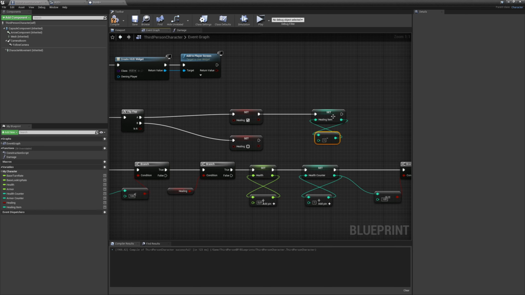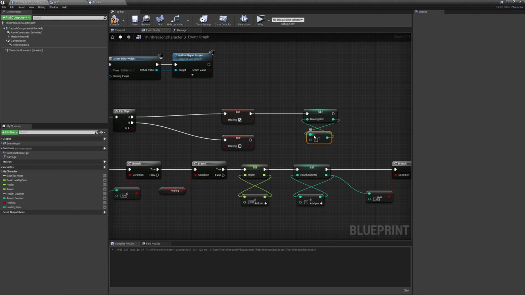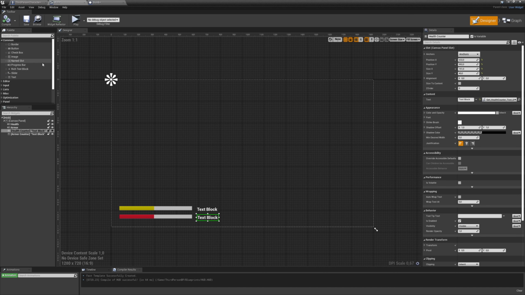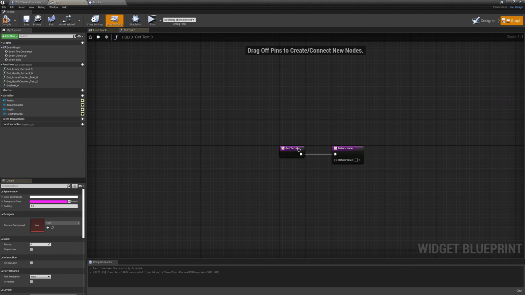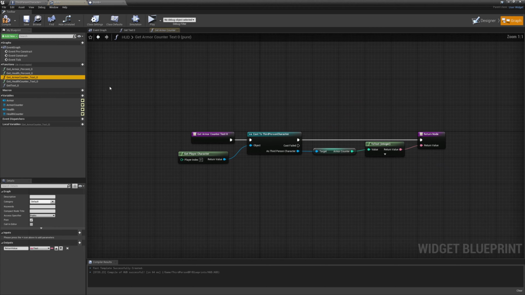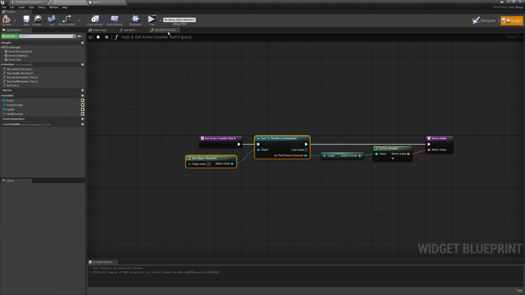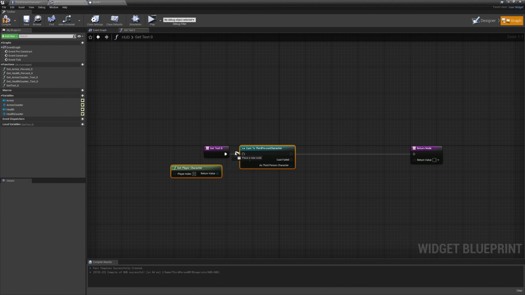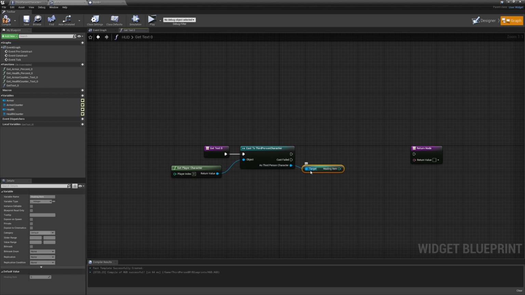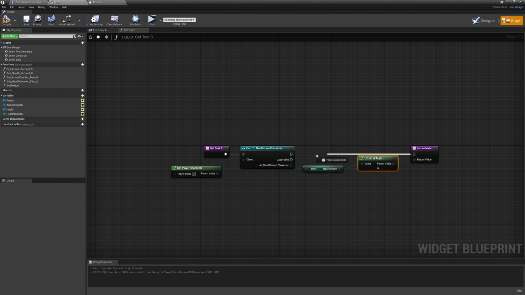So every time you heal yourself, you lose 1 healing item, and you can actually make the number of healing items visible on your HUD. So let's put one more text here and then bind it. Get healing item, connect it here.